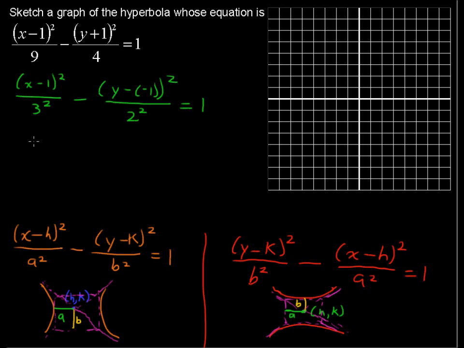So the center is at (h, k). So this is our h is 1 and our k is -1. Remember k stays with the y and h stays with the x. So we've got a center at (1, -1). Because we've got it in this form, the minus sign is in the form of the hyperbola, so we just pick out the 1 and the -1.